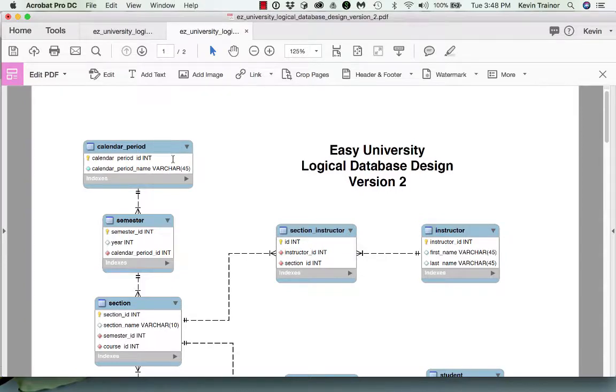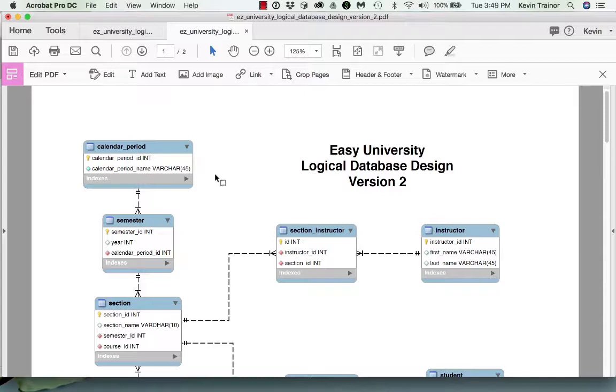The calendar period table is your classic lookup table. As a primary key, it's got calendar period ID, which is an int, and it has calendar period name. We're expecting it to have 3 rows: a row for spring, a row for summer, and a row for fall. And we really would like things to show up in that order.